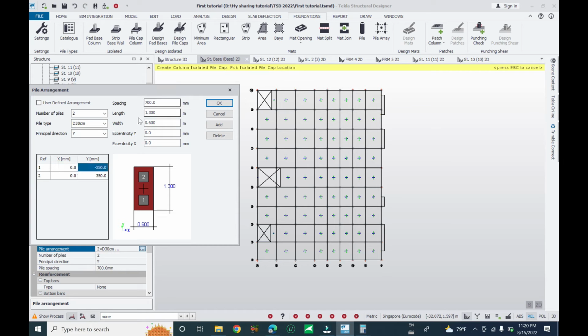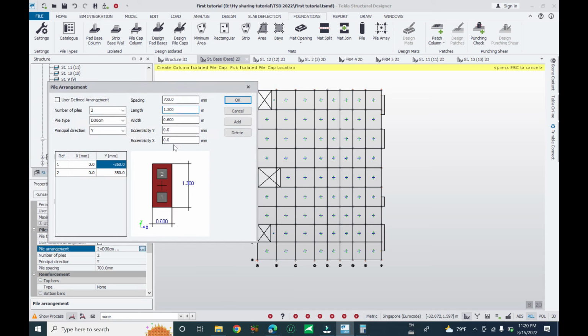And the spacing, you can change the depth of the pile cap. Now let me change to 0.1 meter. Sorry, it's not depth, it's length. We cannot change that. Okay, width, you can change and everything updates automatically.